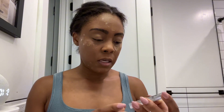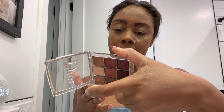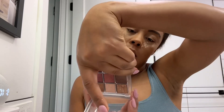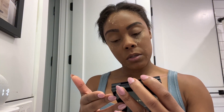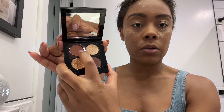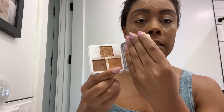Moving on to eyes — I've had this Dior palette for about a year and a half and I really just use this one color. This is the Dior Backstage palette in Rosewood Neutrals, and it's the matte wood shade. Then I use Pat McGrath Nude Solaris from the Venusian Sunrise palette as a crease color. If I wanted to keep it succinct I'd just use the Glossier Monochrome Essential Eyeshadow Trio in Teat.